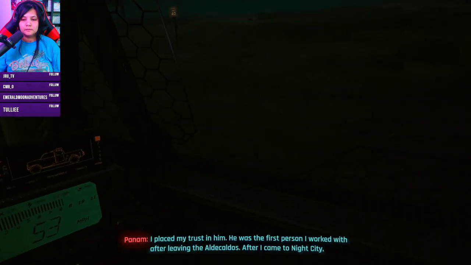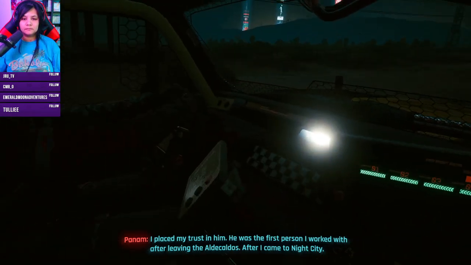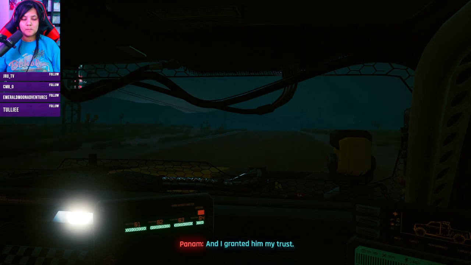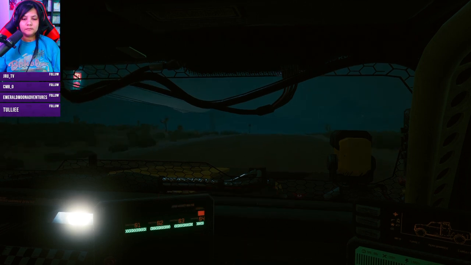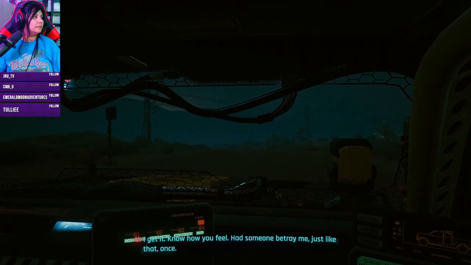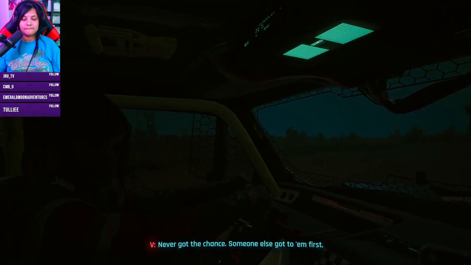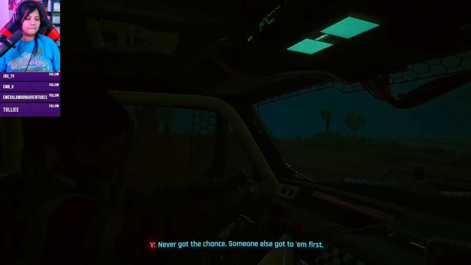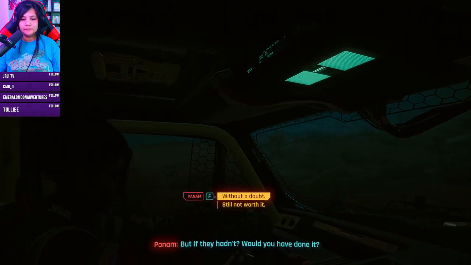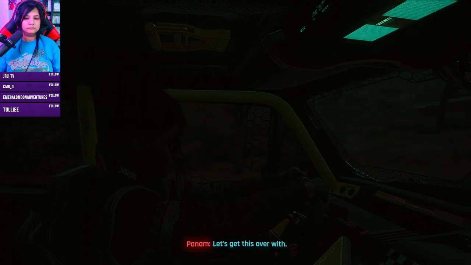What Nash did. I placed my trust in him. He was the first person I worked with after leaving the Aldecaldos. After I came to Night City. And I granted him my trust. I get it. I know how you feel. Had someone betray me just like that once. And did you make them pay? Never got the chance. Someone else got to him first. But if they had, would you have done it? No doubt. Without skipping a beat. Let's get this over with.